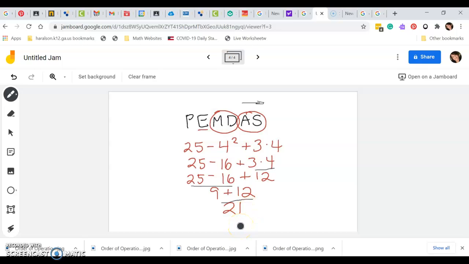Here's something you need to understand. A basic function calculator does not know the order of operations. So just because you put it in a calculator does not mean you get the right answer. You may have to put it in the calculator one step at a time, just like we worked it out one step at a time.